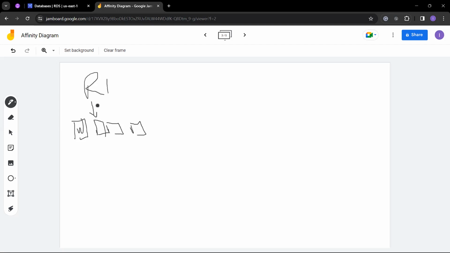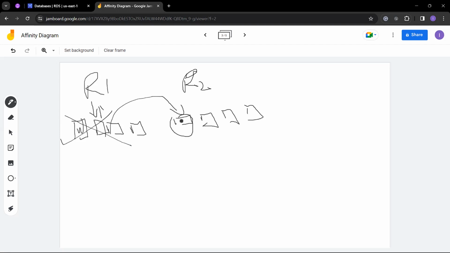So you can do a write, and then a read. And then you have region two. Okay, you have region 2 that has what? Read only instances till there is a disaster, and then this one is not working, and then there's a failover, and then you have one master for write and then the rest for reading. And you can also have up to 16 read replicas per secondary region. So this one can have up to 16. If you have region 3, you can have up to what? 16 as well.